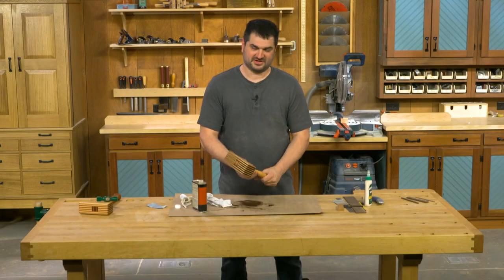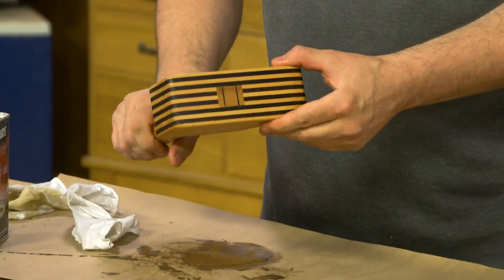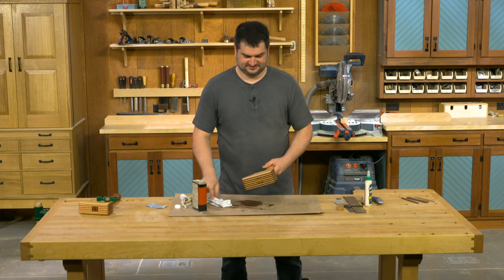All right, that's looking pretty good. I really like the way that the wenge and the birch really complement each other. I think I'm gonna have a really useful tool here. So I recommend going through your scrap bin and seeing what you can build.